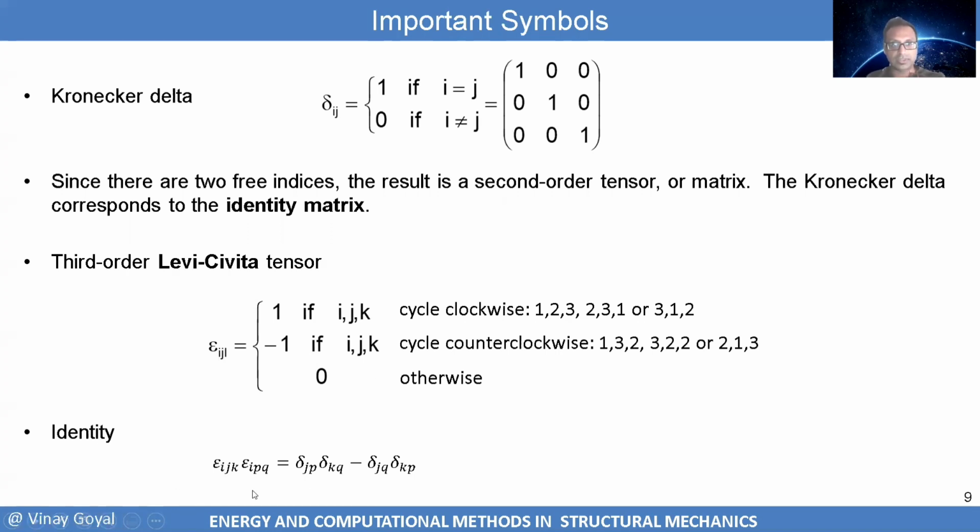Here's an important identity. In my book, I go over this identity and prove that this is indeed correct. Here, what I need you to notice is that i is repeated and nothing else here is repeated. So this is a fourth order tensor, and you'll see here that this is what you'll get. If you were to write it down, you will see that's what you get.